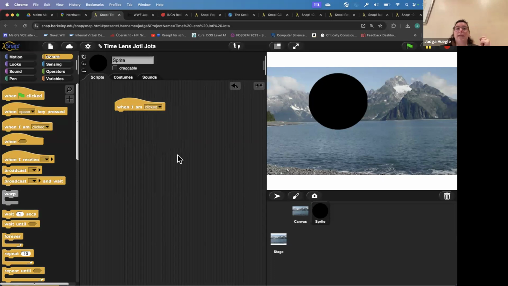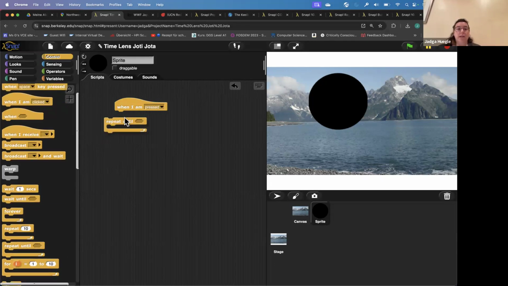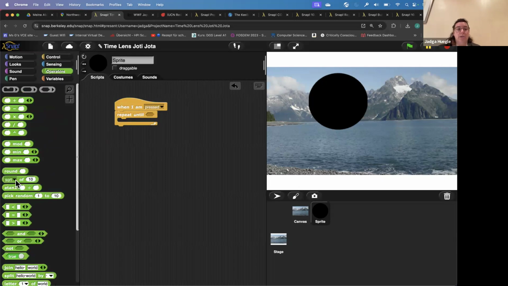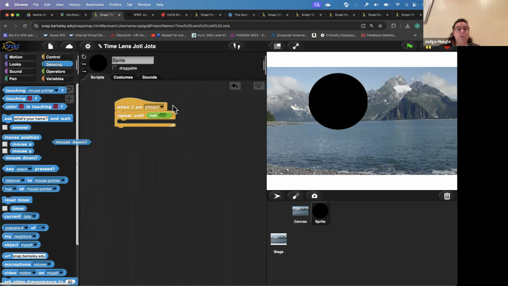Careful, there's also the when I'm clicked option. Clicked means that the mouse goes down and up again, so then you can't move anymore with the mouse pointer because the whole click is already done. So in this case, we want the when I am pressed option, and then we want to do something until the mouse is not down anymore. This is our rough structure.